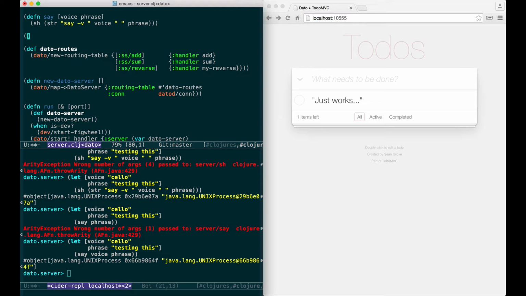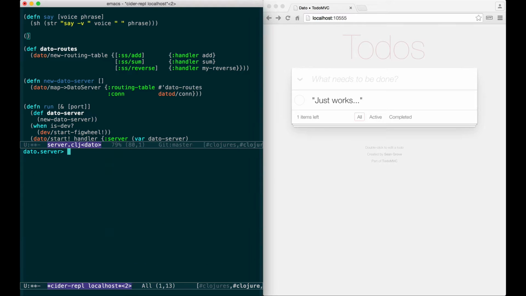Okay, so now we need a function that looks up a task by its global unique ID, and then pulls out the title from that and reads that. So first we'll use the Dato user DB. We want to filter out stuff that's just available to the session, but while I'm developing, I'm just going to use the full database. So we have the user DB, we have the GUID, say voice, and hello, and I'm not sure what the GUID will be. Let's look up in the database what ones we have available. It should just be this one.